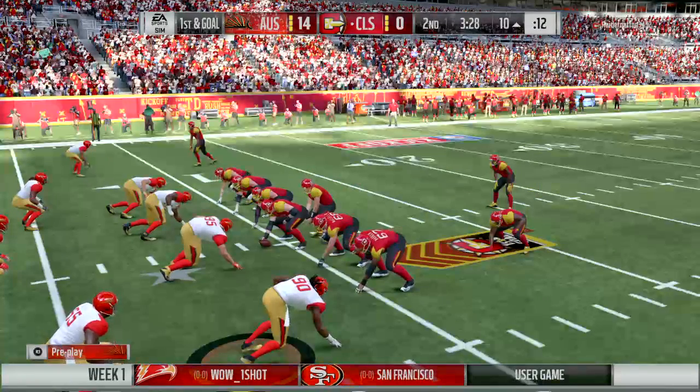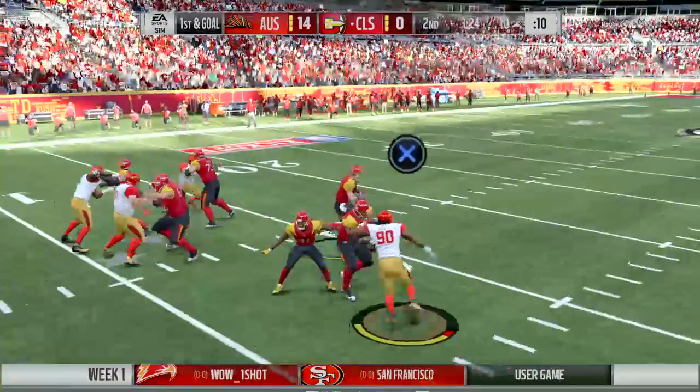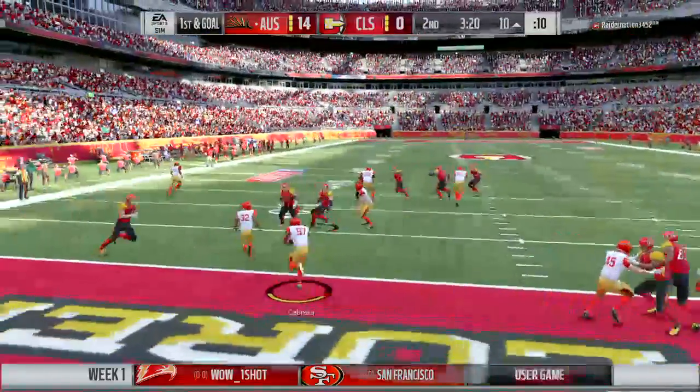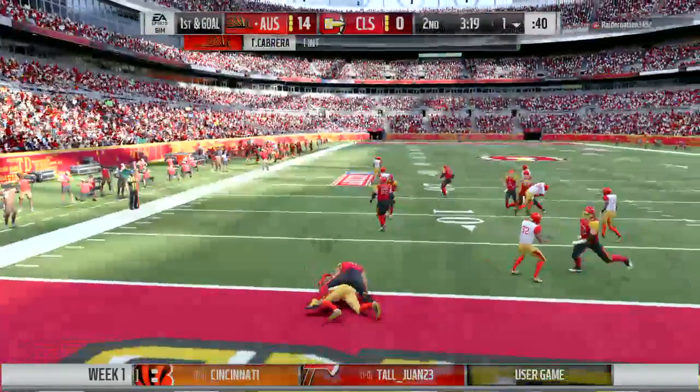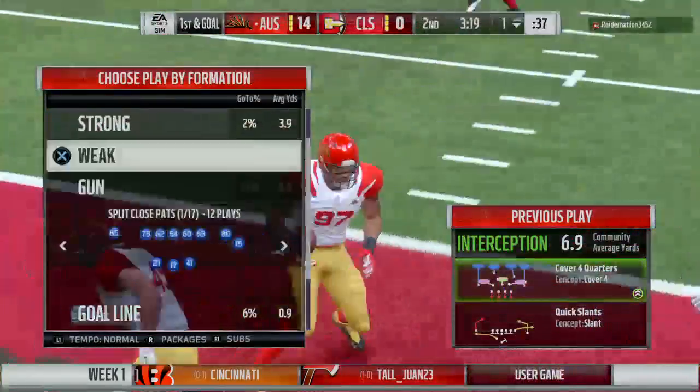Hurry up, here we go. 3-19. Looking to throw. McMillan. And it's intercepted at the goal line. Able to get there and pick it. And a big turnover there as his guys will get the football back.